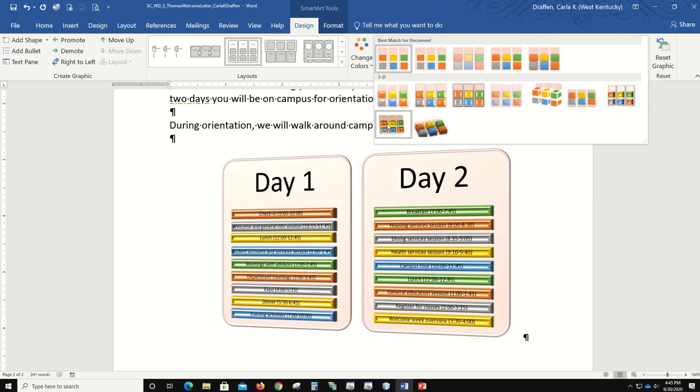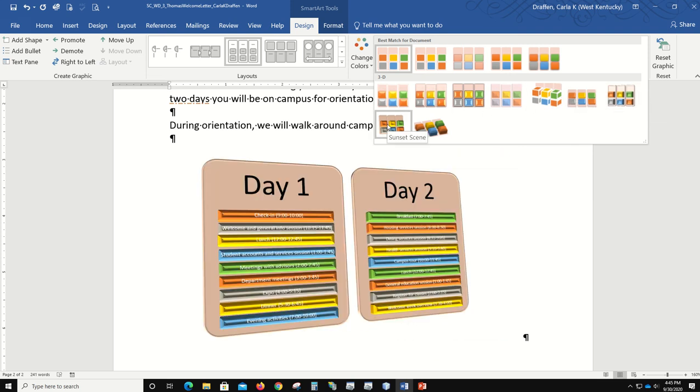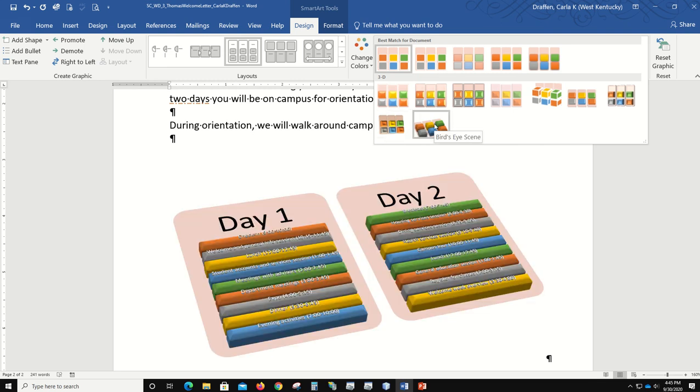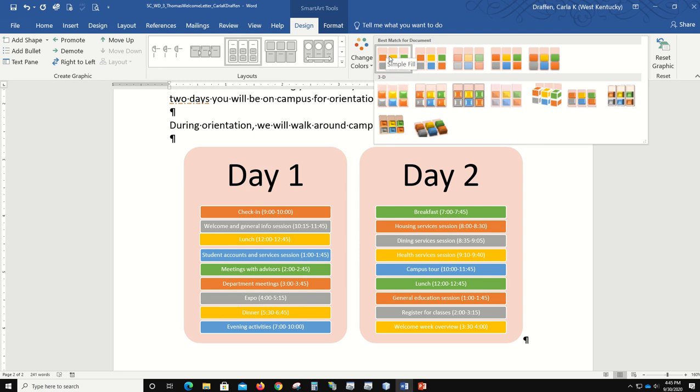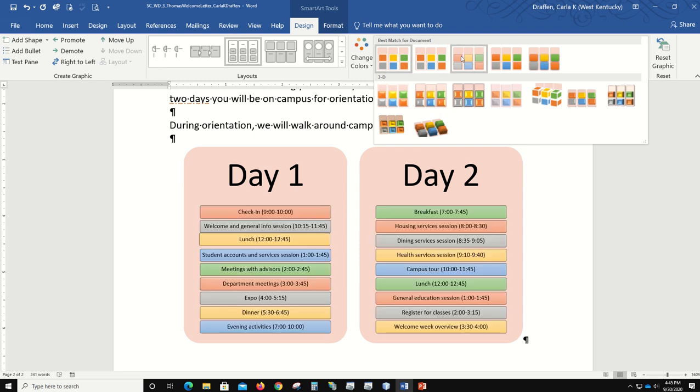And even though they're fascinating to look at, if they're hard to read, they're not good. So no matter how neat it looks or how interesting it looks, if you can't read the text, it's not going to help you any. So we're supposed to use the subtle effect, which is in the non-3D, which they have recommended as the best matches for the document. So we're going to use the subtle effect.